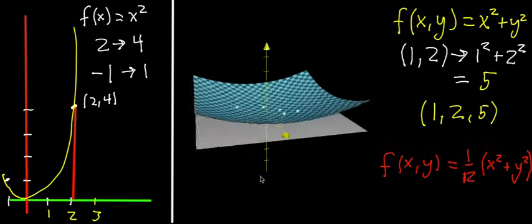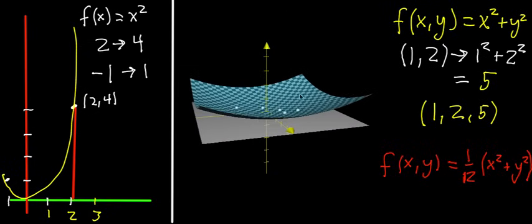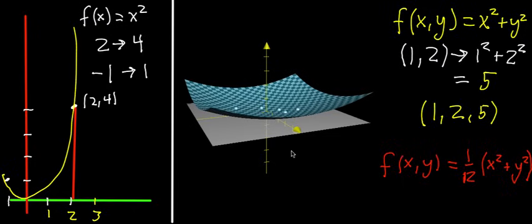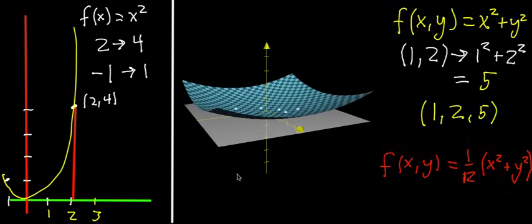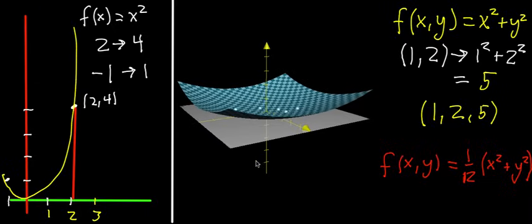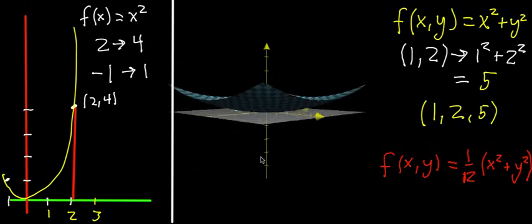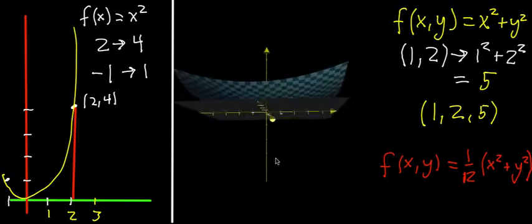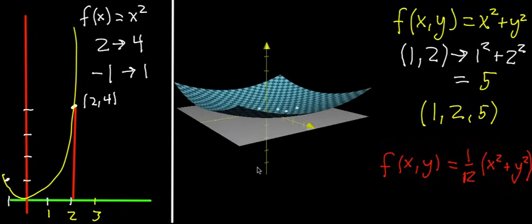In particular, another one that I'm going to go through soon lets us think about 3D graphs, but kind of in a two-dimensional setting, and we're just going to look at the input space. That's called a contour map. A couple other ones, like parametric functions, you just look in the output space. Things like a vector field, you look in the input space, but get all the outputs. There's lots of different ways, I'll go over those in the next few videos. And that's three-dimensional graphs.